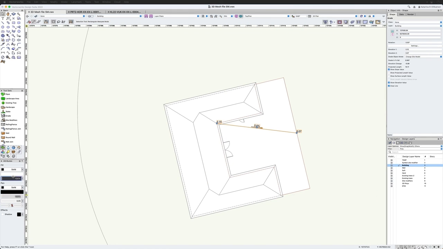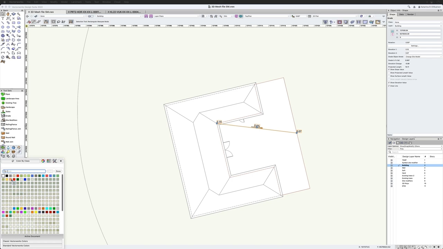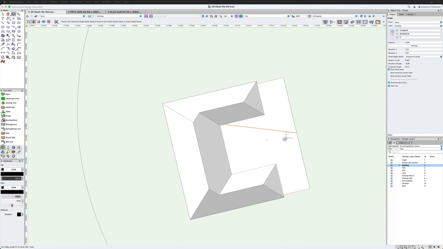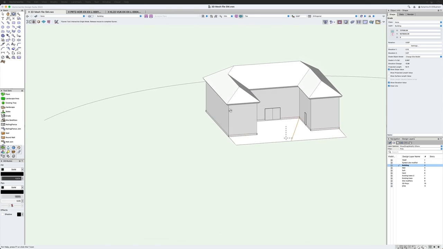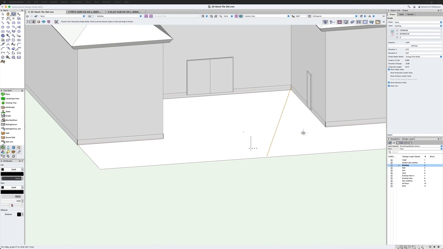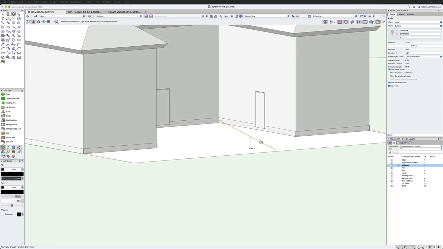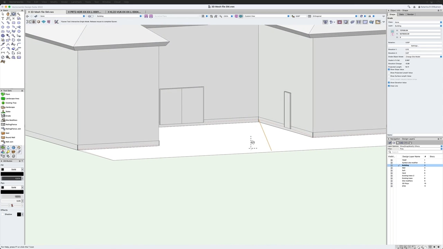This one is really weird. If you're putting it into a color, you can actually see it in the 3D as well. So now I've created a nice break line here, and when I'm putting on the landscape area as the hardscape, it will follow this as well.